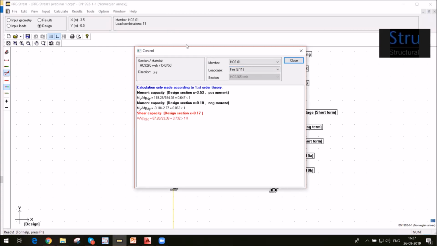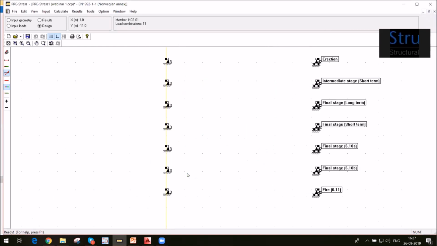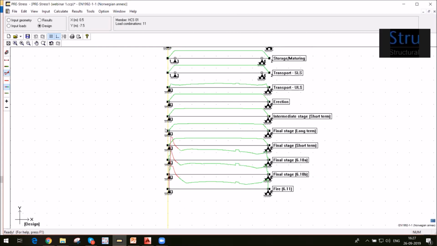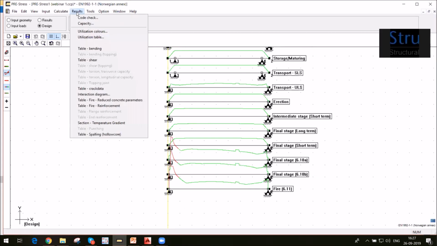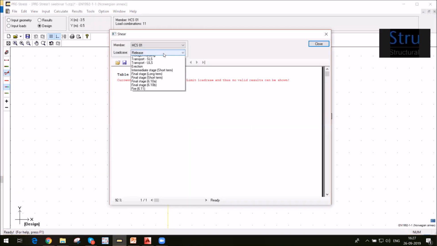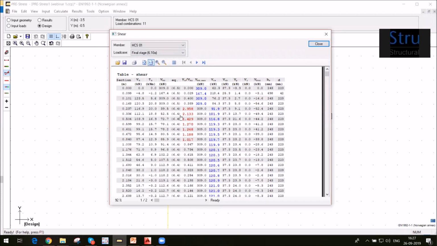I'm getting some questions. I will answer them a little bit later. But to fix this, let's see the effect of it. In the meantime, I'll show you another result, the table shear. If I go to 6.10a, now I see that I am failing in shear up to the zone of 0.84 meters.